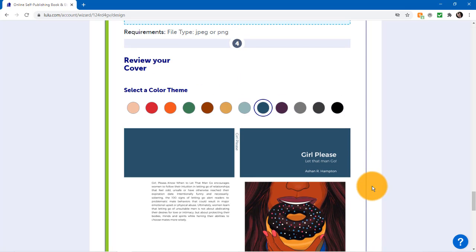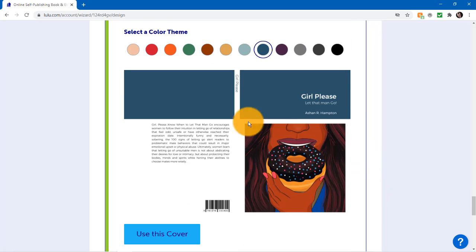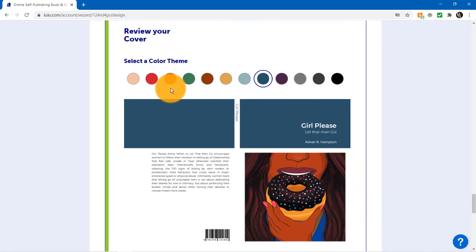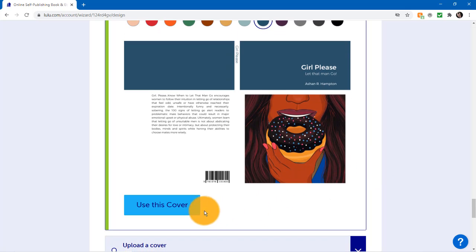With that first option clicked, this is what it will look like. And you have an array of colors here where it will change the blocks of colors. It will change the color blocks right here.